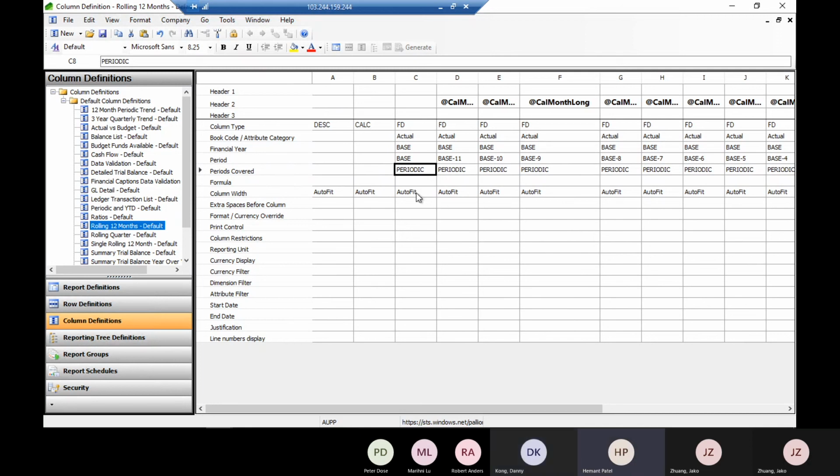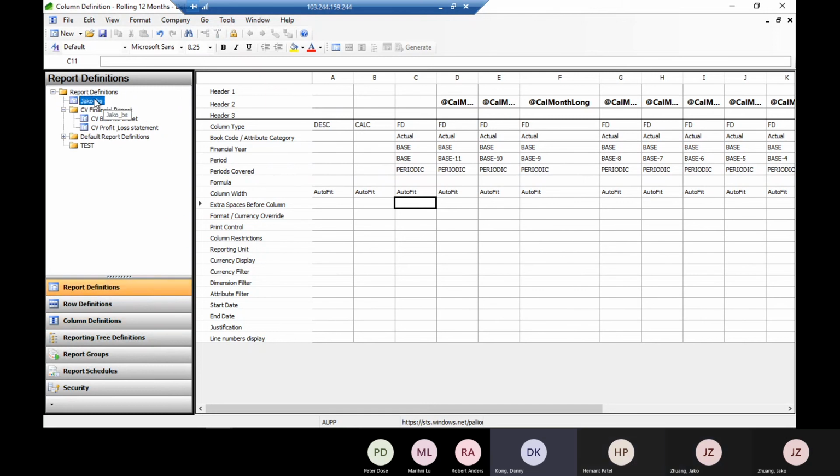Okay, the column is auto fit. We can select fit or auto fit. Okay, so after these two definitions, we can go back to the report definition, Jaco.